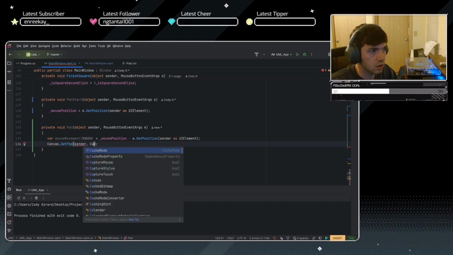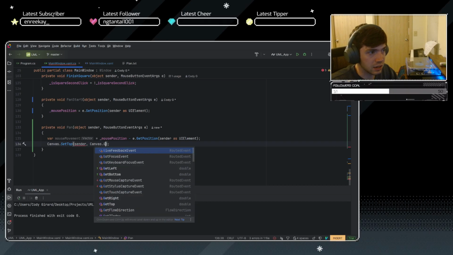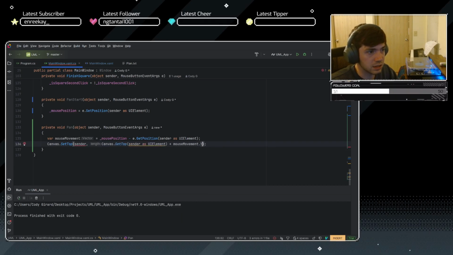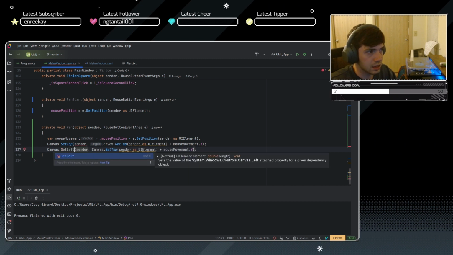So it would be canvas dot get top plus movement y. Yep. And then instead of get set top, it would be set left.